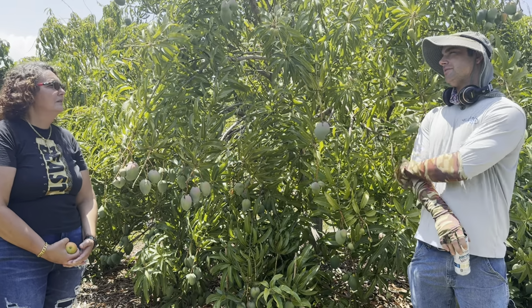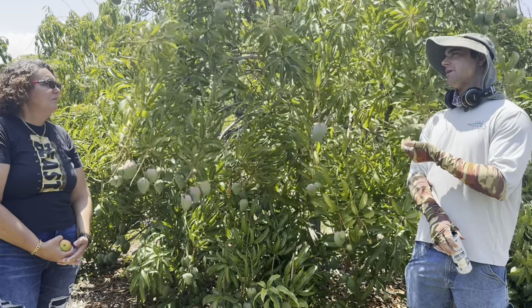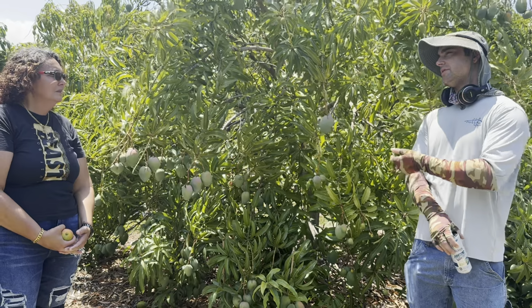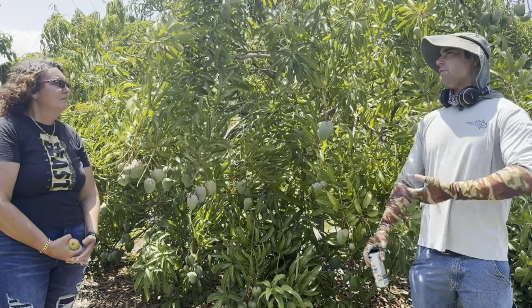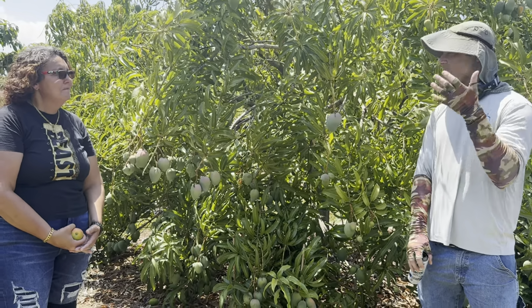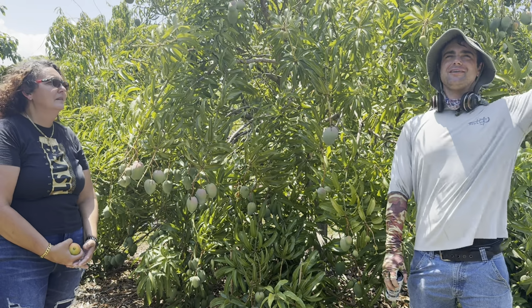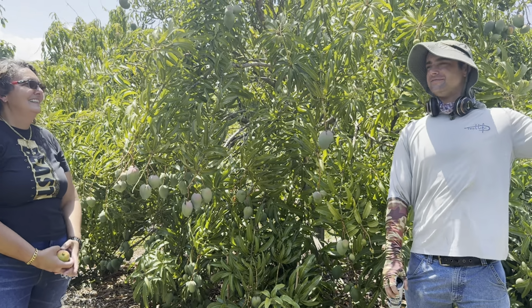Sometimes that's a little less than that, but the point of that is to get them to retain more mangoes. And we tell customers that when they buy trees from us, you want to water them as they're becoming established, but then when they become established trees and they no longer need supplemental irrigation, then giving them water outside of that fruit development period is just going to encourage more growth that in most cases isn't desirable if you're trying to keep your tree at a reasonable height that's easier to harvest.